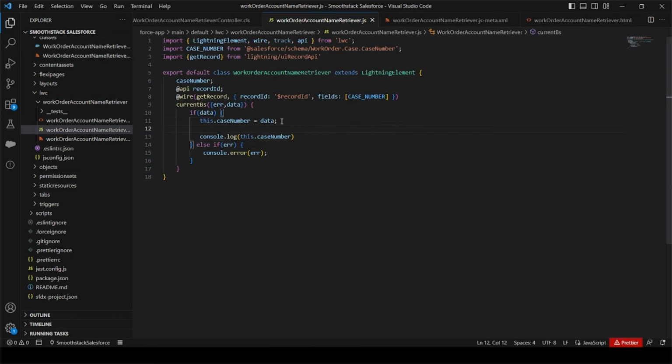And then for clarity's sake, I'll go ahead and have us print "case number is" above the case number.